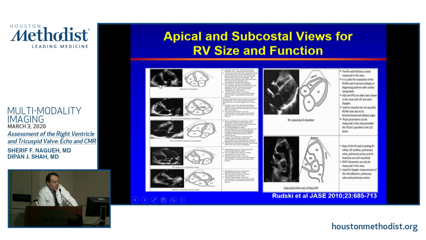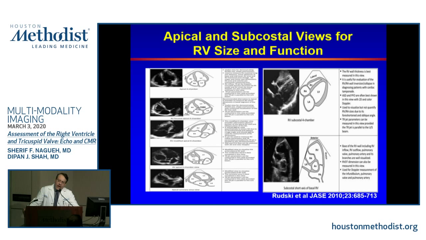Apical four-chamber view is the view that is recommended to look at RA size and RV size. For the right atrium, we measure at end systole. This is the time when the right atrium is maximum. So we have a long axis measurement from the roof to the level of the tricuspid valve. The upper limit of normal is 5.3 centimeters. Then you have the minor dimension that is supposed to bisect that long axis halfway through, and you would get a maximum measurement of 44 millimeters. For area, it is 18 centimeters squared.